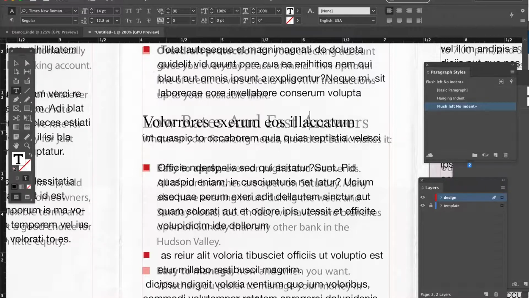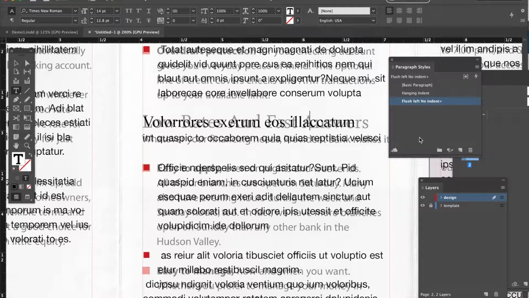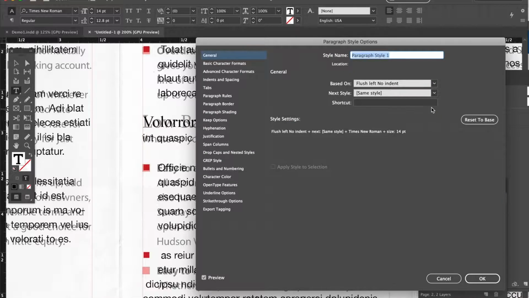So right now we go to our paragraph styles box, and we click the new style button, double click the paragraph style name, and I'll just call this one subtitle. You can call it whatever you want, just so it differentiates, and I'm going to put in serif, so we know that this is a serif typeface for our subtitle.